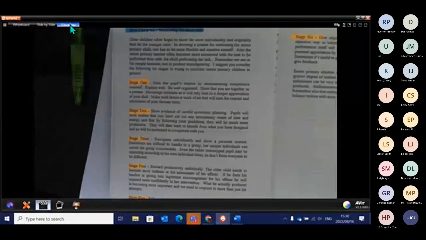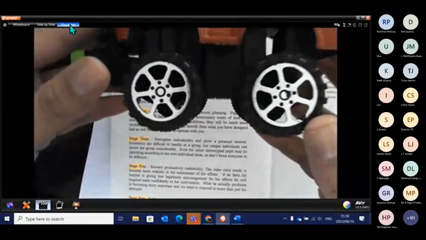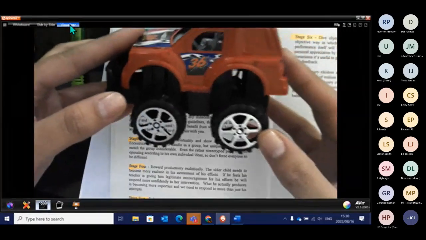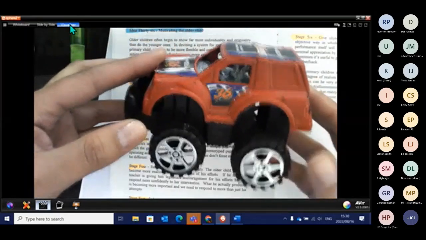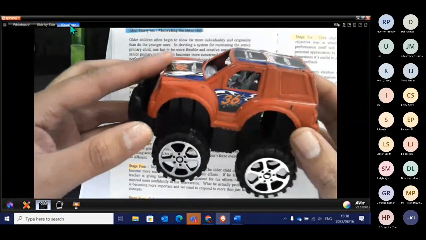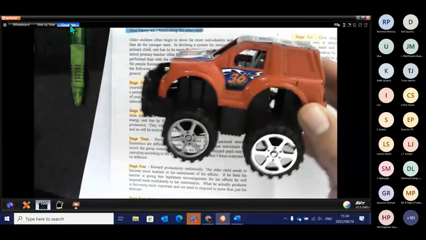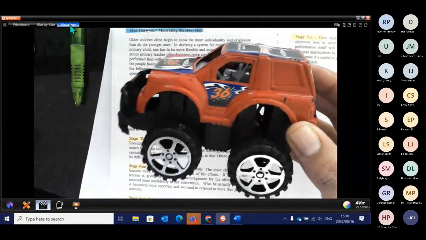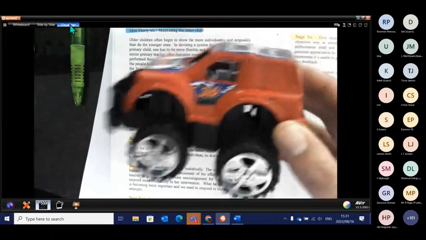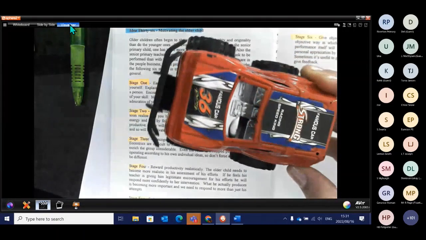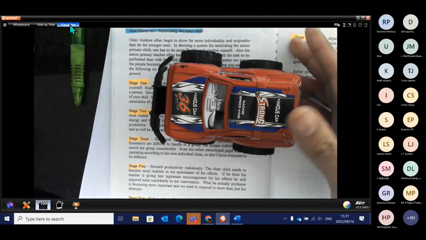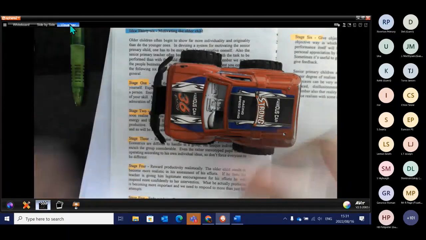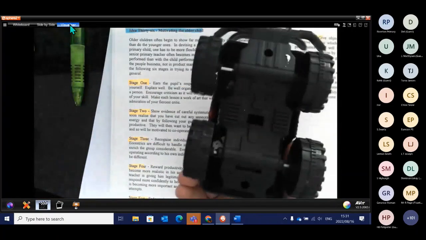So I went into my little colleague's room and I found a little toy just to show you that if you are explaining now, you're a technology teacher and you want to explain something to the learners, or if you are in history and you want to explain a cartoon to the learners, or if you are in consumer studies and you'd like to show them different things, a recipe, or you want to show them different fabrics, you can also do that under the visualizer.